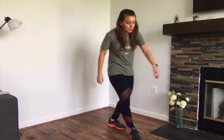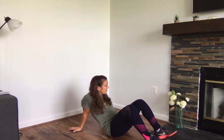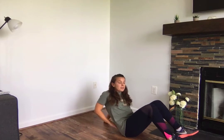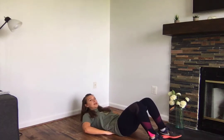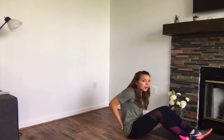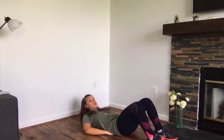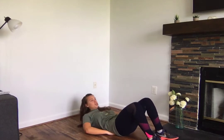Next, we're going to lie down on the floor. So for this exercise, you're going to want to keep an eye on mentally your lower back. You can even put your hands right here on your lower back, that's this part of your back right down here, right above your bottom. So you want to press, use your abs, your belly muscles here. Push on your hands. You should feel pressure.